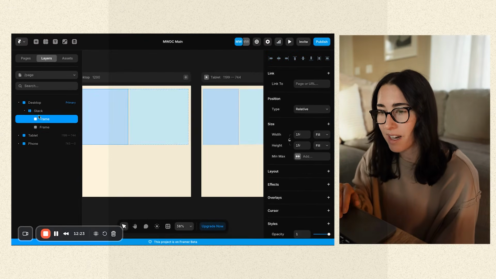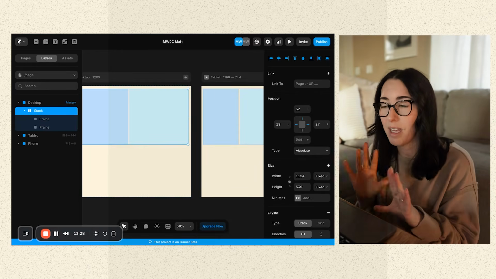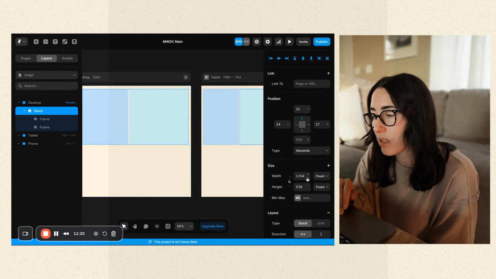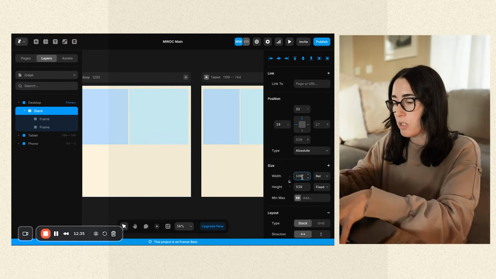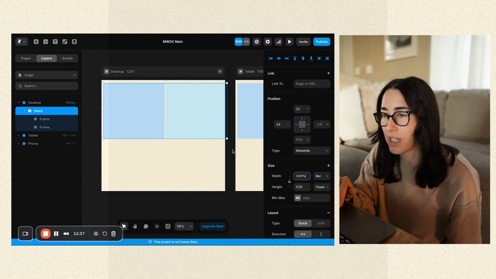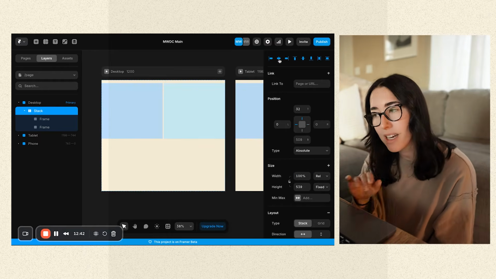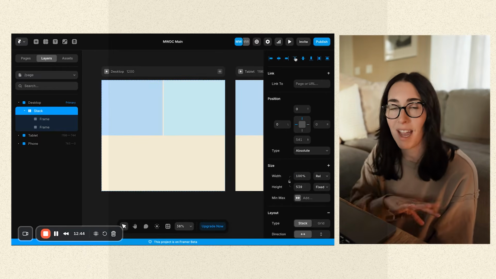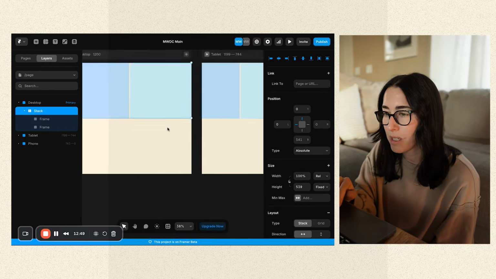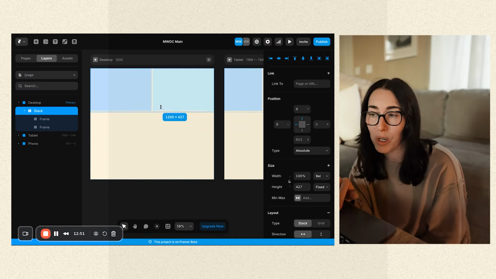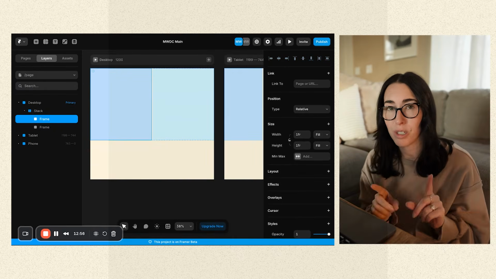So once we have it here, you can click on this stack if you want it to be a full width stack in that entire page, in that section. What you'd want to do is go over here to the width, and we're going to say relative, and I'm going to say 100%. That way it reaches each end of the page, and then I'm just going to align it to the center, and you can align it to the top to get everything nice and clean. So it looks like it applied that to all the other pages there, which is perfect. You can make this taller, shorter, whatever you want. And then we'll see inside of the stack now we have the 2 frames.